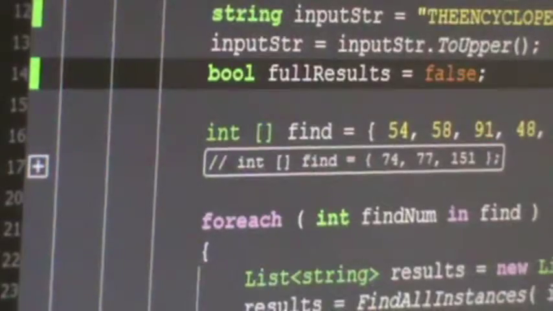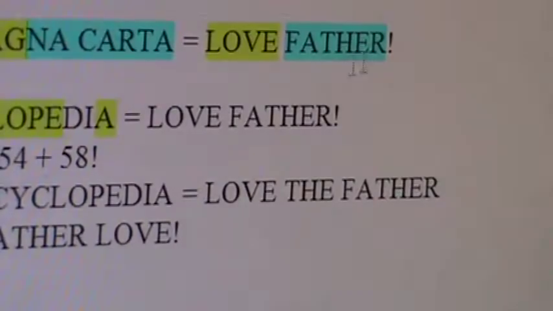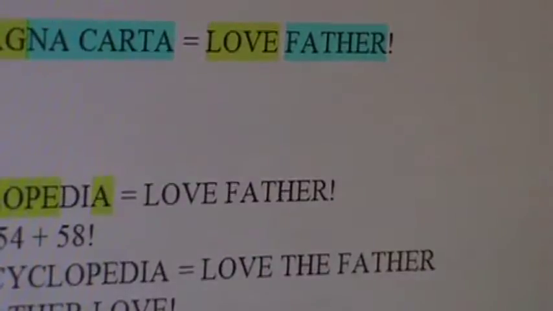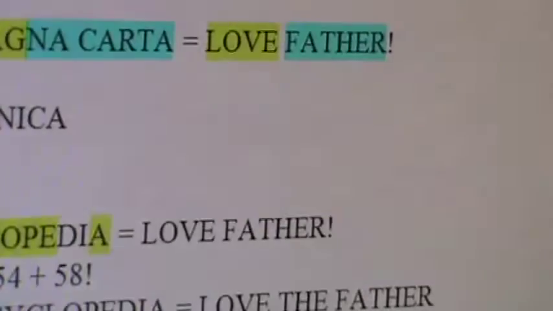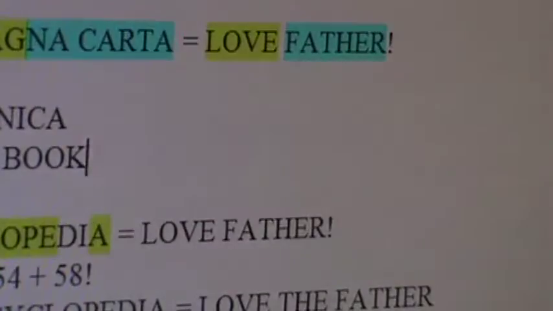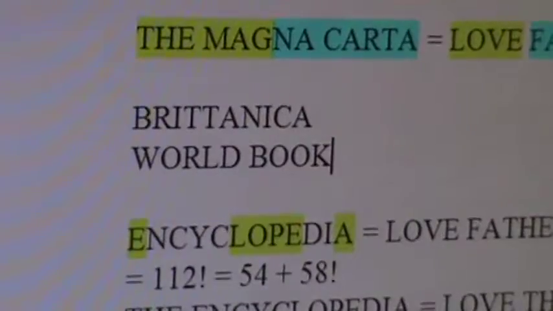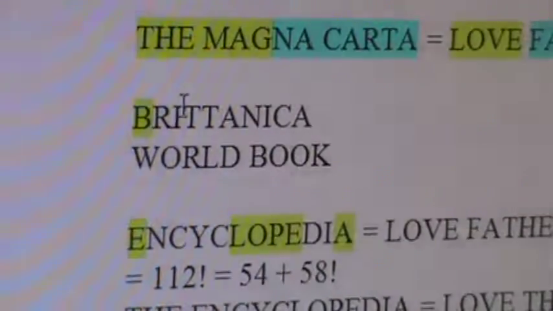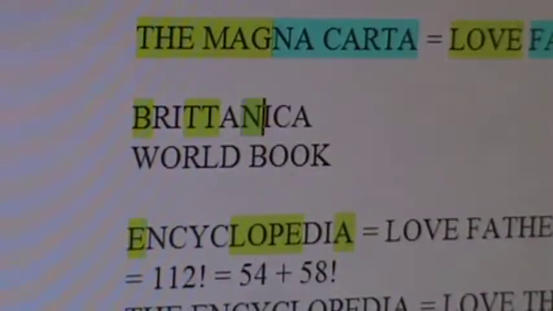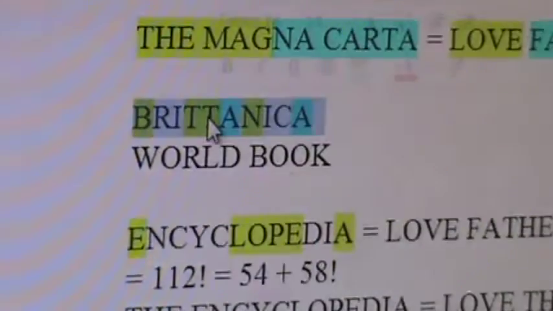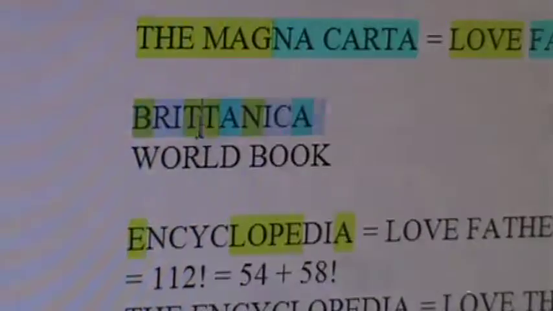Britannica. I will show you how two of the most famous encyclopedias in history you can dig into. So Britannica and World Book are flawless for Father. Britannica, you have 4 plus 2s in gold, because yellow and gold parallel plus 2, parallel Jesus. And then you have 2 plus 1s, the A, which is 1, very special. And the rest of the letters all divide by 3. In fact, Britannica parallels Father.